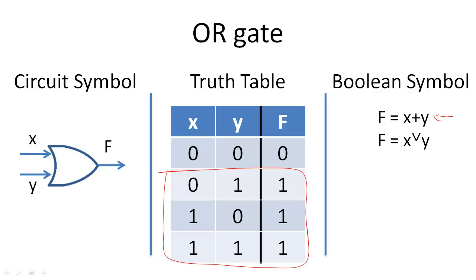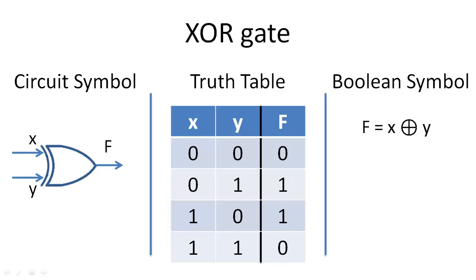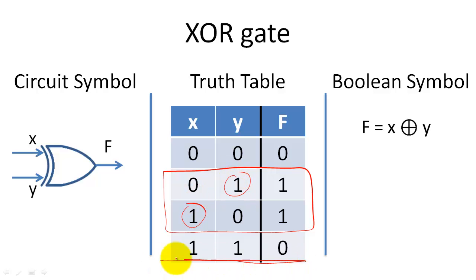The word OR in English is ambiguous. It can refer to either the inclusive OR or the exclusive OR, called XOR. To demonstrate this ambiguity, we will compare the inclusive OR with XOR. The XOR gate receives two inputs and transmits one output, but the XOR gate outputs a 1 when exactly one of the inputs is 1. The XOR is exclusive because it excludes the case when both inputs are 1.